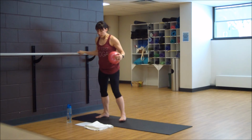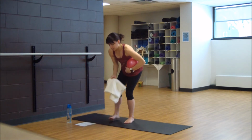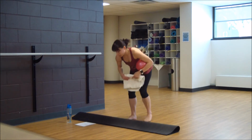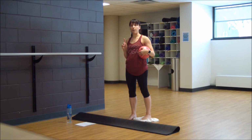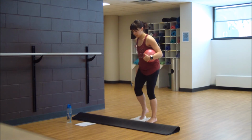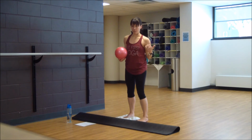Good, shake it out. From here, we're gonna need that glider back, or that towel rather. I'm just gonna fold my mat in half, just so I feel like you just fatigued. Don't have the glider to it, is what I'm trying to say. Okay, so I'm gonna go here, so my tension is gonna be on that other thigh that was just worked before.